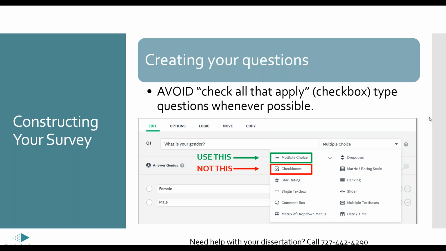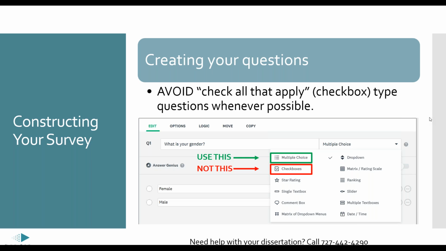So for instance, instead of asking them if they're above or below the poverty line, your participant may not know if they're above or below the poverty line or not, because they might not know what the poverty line is. Instead, you would just ask them, what is your total household income? And so they would report their income, and you could then use the information from that answer. You could check it against what the federal poverty line is, or whatever metric you're using, to be able to group participants into categories based on their responses.